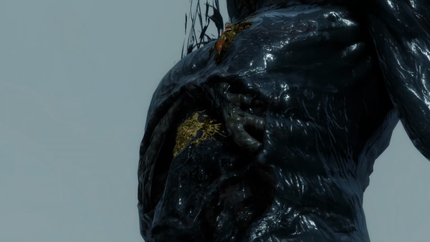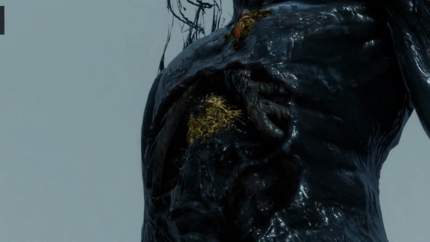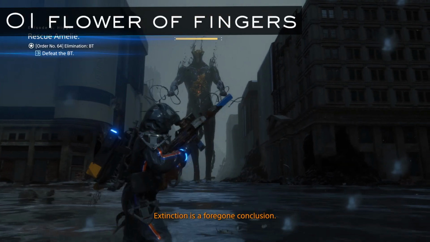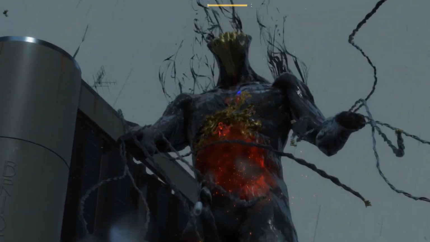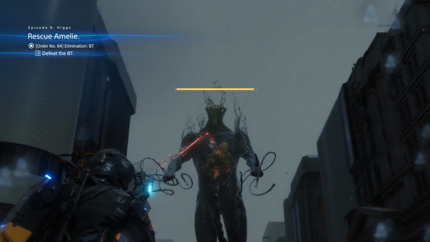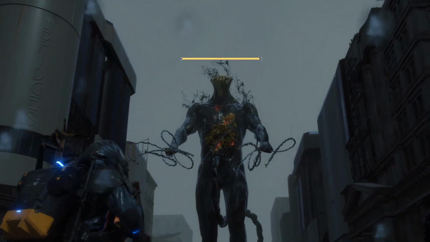And now for the number one entry and my personal favorite boss in the game, Flower of Fingers. The BT Colossus manifested by Higgs is one of the most formidable foes you will face, but also the best. Some of its parts make this fight amazing. It also features hidden phases which no other boss in this game has.